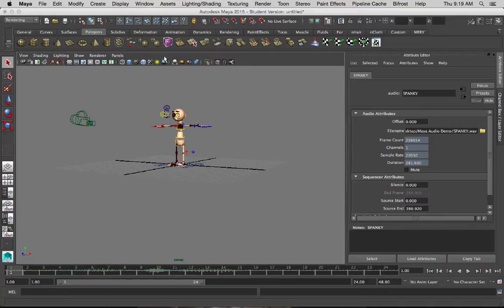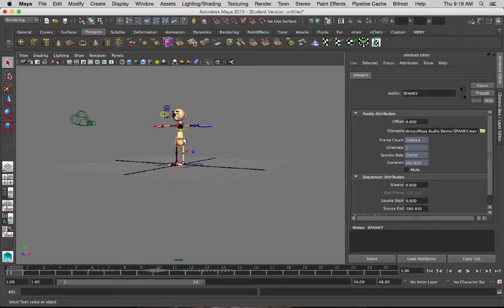So we have the character in our scene, we have the sound file. It's important to know that if you move your work to any other computer or you reorganize your folders, you need to move your scene file, your character file that you referenced, and your sound file all together. They all need to be on the same computer, preferably in the same folder, so you can move your work easily from one computer to the other and move all these files with you.